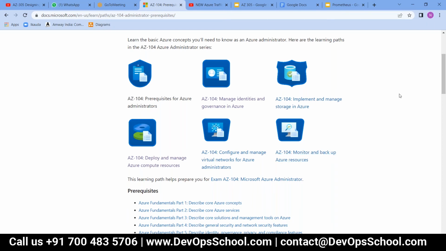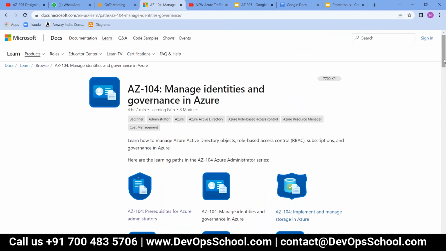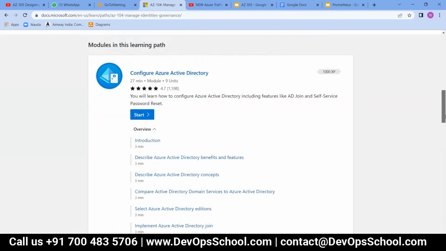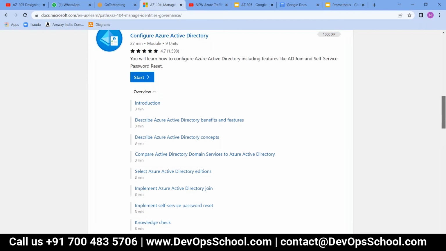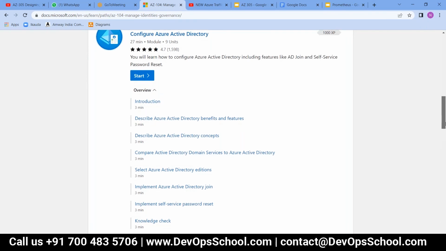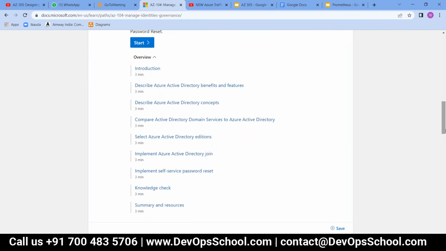In all those sections, they have proposed the lab stuff as well. So we will do these once we are doing AZ-104. We will move to that when we finish AZ-305.